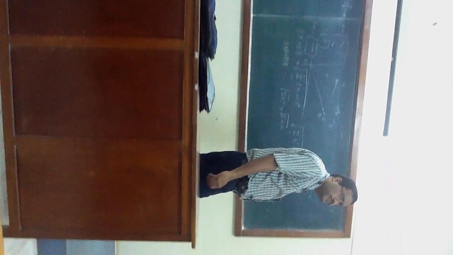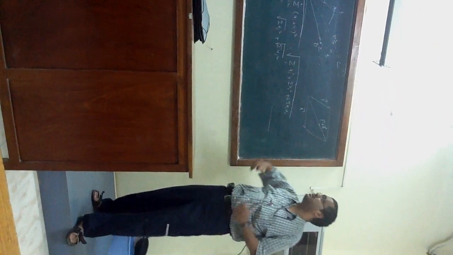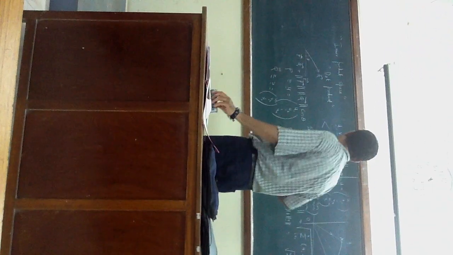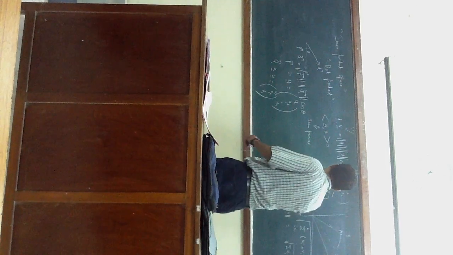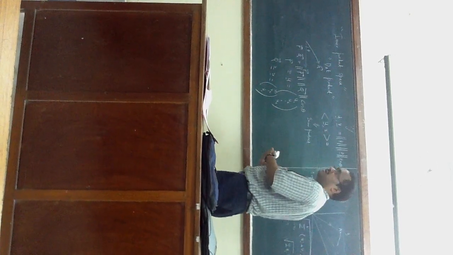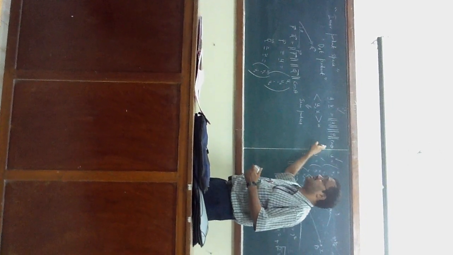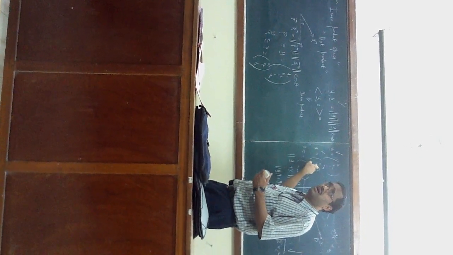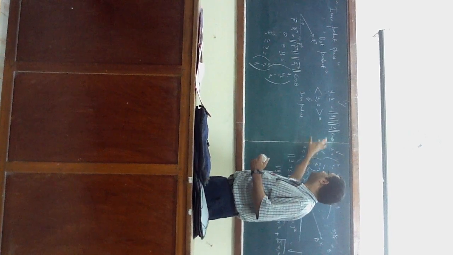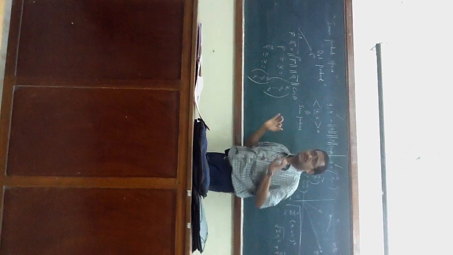What is the mathematician's definition? Any idea from your side? A mathematician will not define it as norm of U into norm of V cos theta. He has got something else, because a mathematician will not say P and Q. He will say U and V bar. This is the way. So you have to define it only with these quantities, no cos theta will come into the picture. Understood my question? When a physics guy defines it, we will show all those diagrams. Physics guys like pictures. Mathematics guys only symbols.